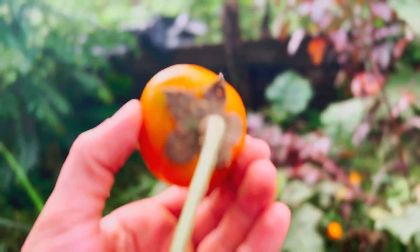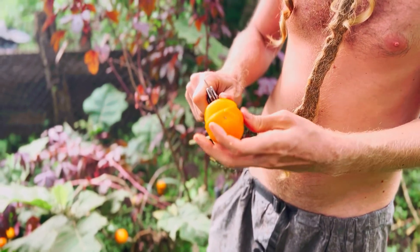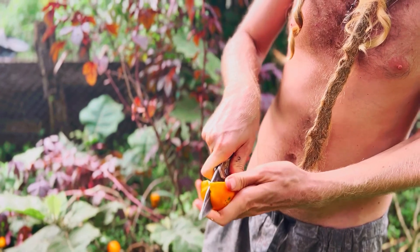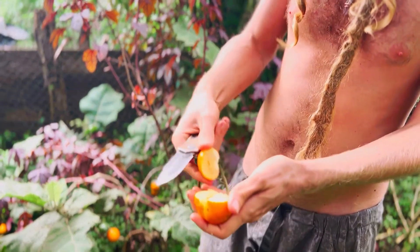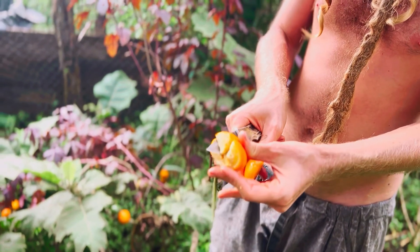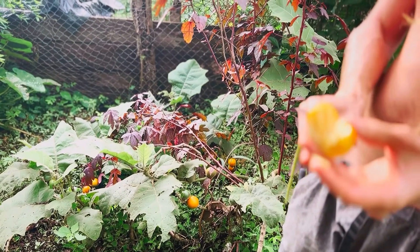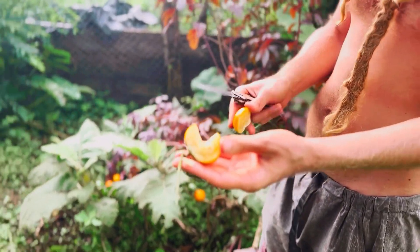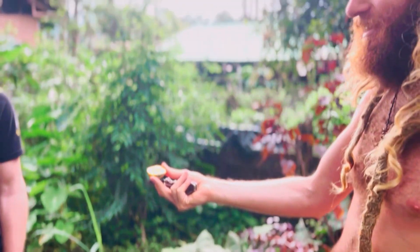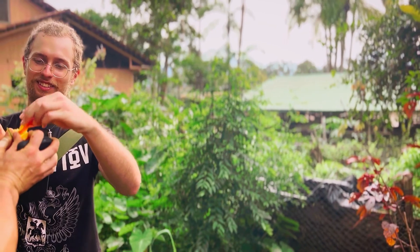If you want I can cut it. Yeah please. It's so weird — tomato orange. Yeah, it's like orange, and it's gonna be sour too. Do you like sour things? Do you like noni? Have you ever tried noni? I've never tried noni actually. I've heard so many things about it. Well, we have a bunch of noni — you can squeeze the juice into your mouth if you like. It's really good.